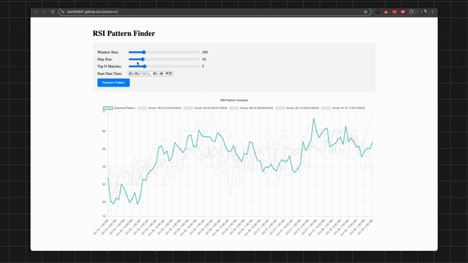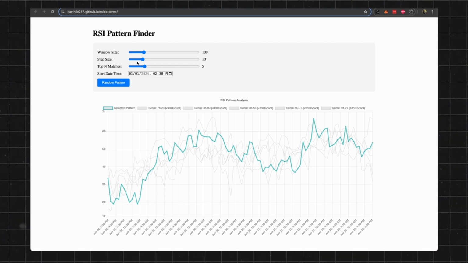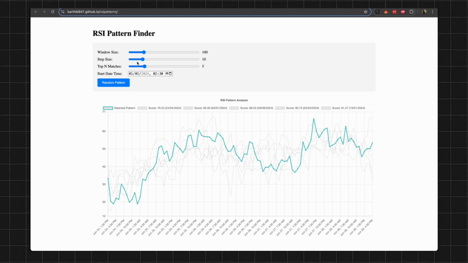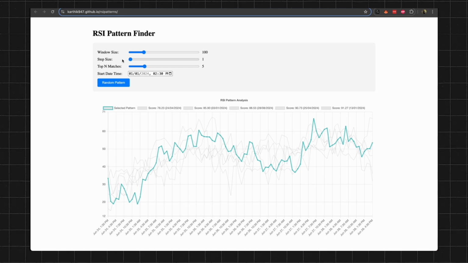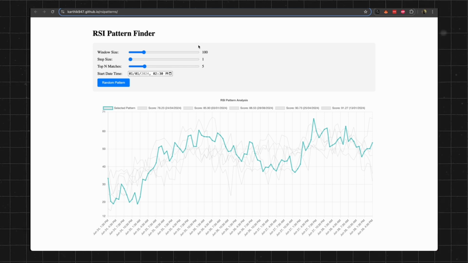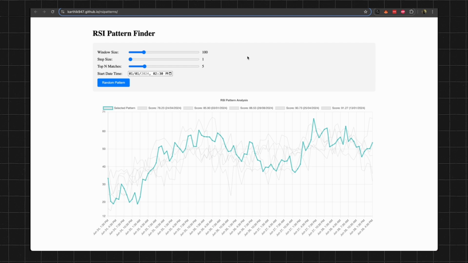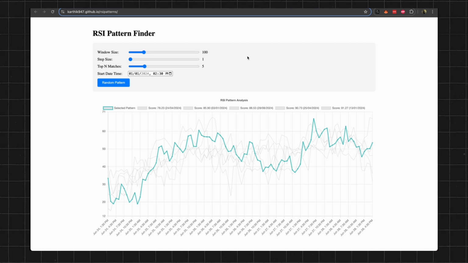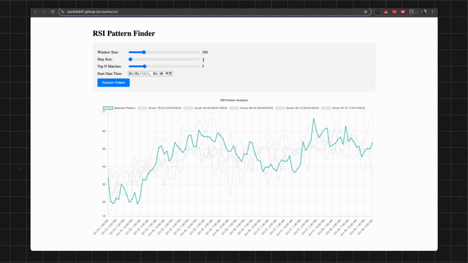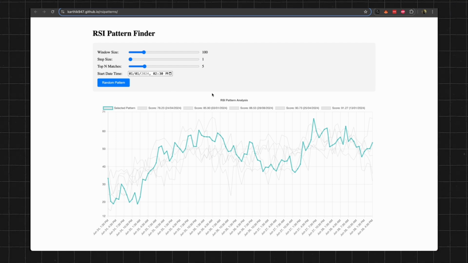Now let's look at what step size is. Step size tells you the number of candles the window has to shift while going through the historical data. So what do I mean by that? If I set the step size to 1, and the window size is 100, then out of these 8000 bars, while it's doing the comparison, the first window will be from index 0 to index 99. And then the second window will be index 1 to index 100. That's because the step size is 1. So we increment the window by just one step while performing the matching analysis.